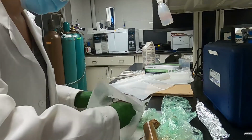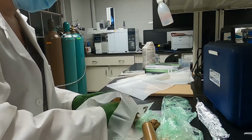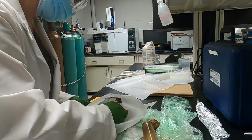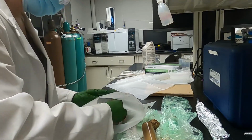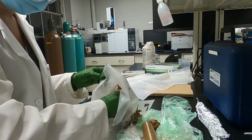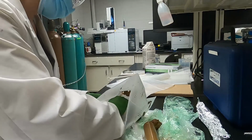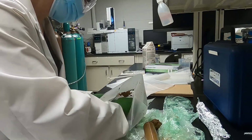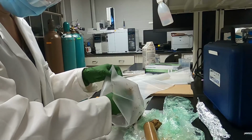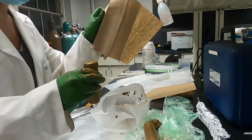So now the soil sample is homogenized as much as possible, and now I'm just collecting the soil into 50 milliliter vacuum tubes, and then I'm gonna close it and wrap it in plastic wraps again, and then the sample is ready to be stored in -20 or -80 freezer for a much longer period of time before DNA extraction or RNA extraction.